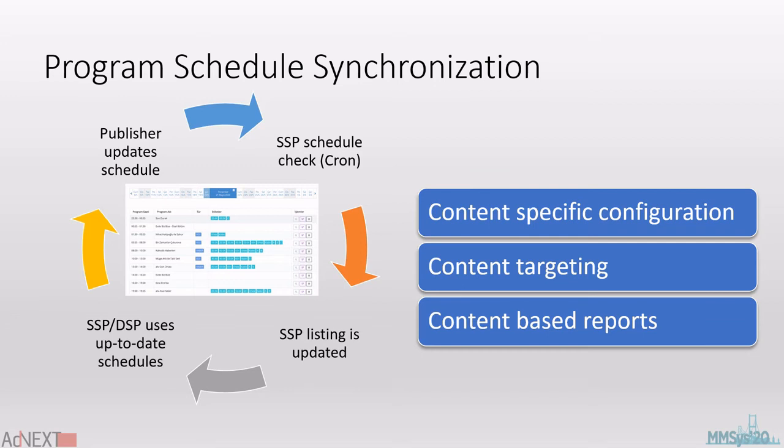Another feature is that advertisers can choose specific programs for their ads to be shown, which can be configured on the DSP side. This can be thought of as content-based targeting. On top of these, both publishers and advertisement agencies are able to get program-based campaign and performance stats, which help them plan their future campaigns.